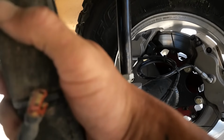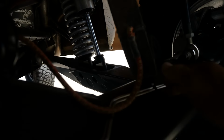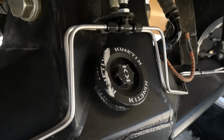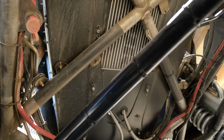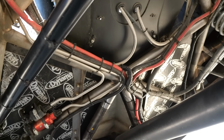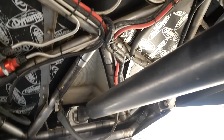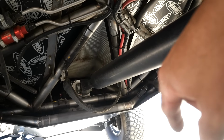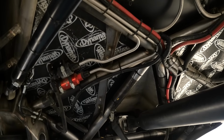Triple limit straps, Blitzkrieg trailing arms, those are 55 inch trophy truck trailing arms. You can see all the lines. And there's really a lot of, I'll just sacrifice the body under here, but there's a lot of guts under here. You'd think it would be worrisome as far as spinning a drive line or damaging something, but if you really look at where the drive line goes, it's pretty protected in its spot. There's obviously a safety loop here, but really everything is just serviceability under here.